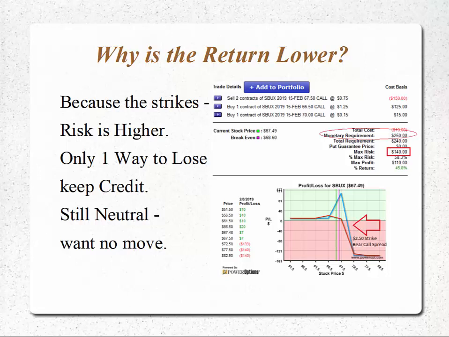Because let's pause for a moment and consider this. With just this structure, selling 2 67.50s, buying a 66.5, and buying a 70, just one contract versus 2, for this particular broken wing butterfly, the net credit to the downside, well, the net credit is 10 cents, which is the profit if the stock really collapses. If you just did this 2-to-1 butterfly ratio, broken wing, what are your commissions for a 4-legged entry? That's probably going to wipe out that 10-cent net credit, isn't it? And it's always something to consider with these strategies as well.